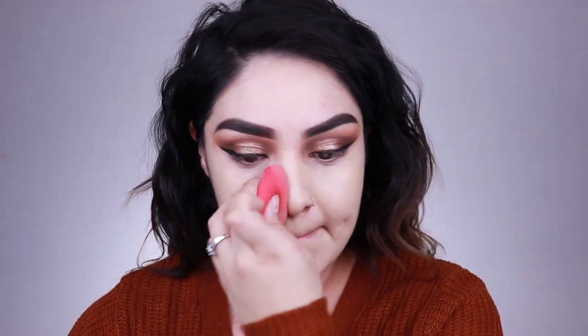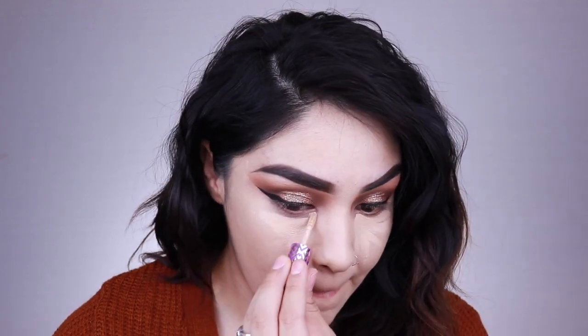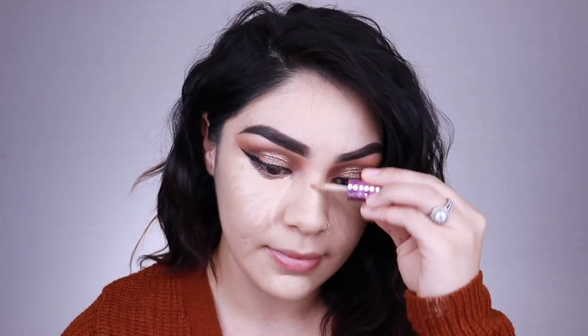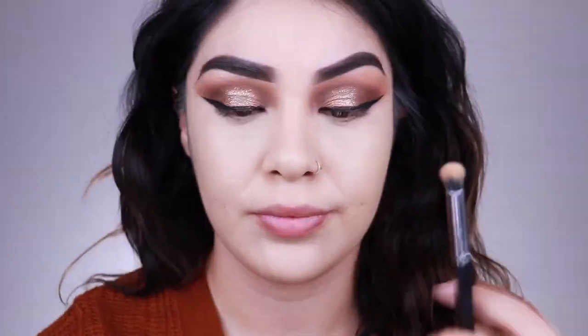This foundation is great if you have acne — it covers so much. It stays nice and flat and is very full coverage. Now I'm going in with my Tarte Shape Tape concealer to brighten up my under eye area. I'm placing a little on my under eye and dragging it out — I really love a nice bright under eye. I'm also placing it on my chin, cupid's bow, and the bridge of my nose, which are the places I like to brighten up.